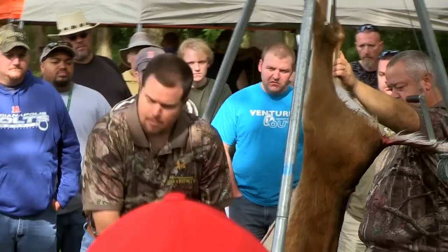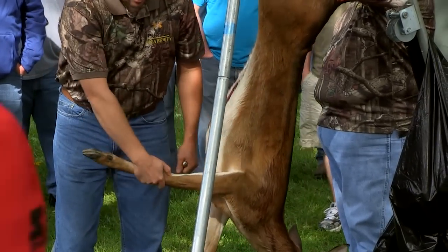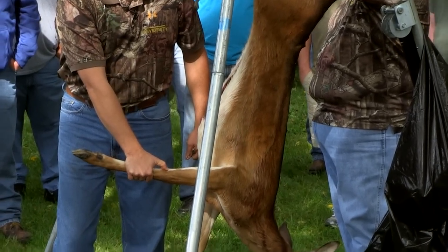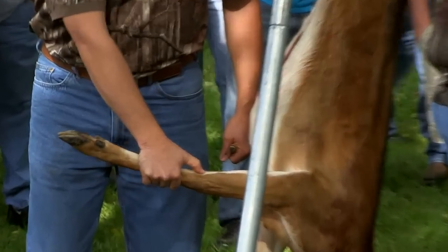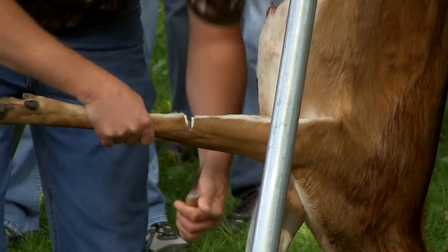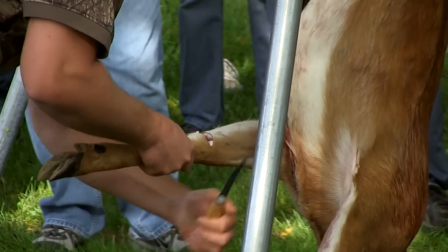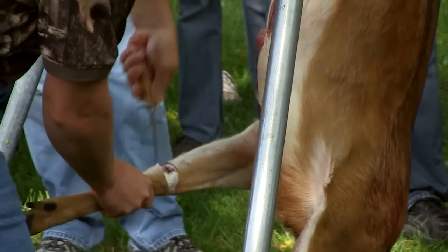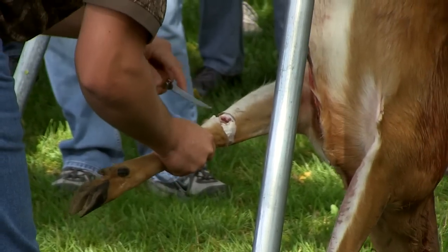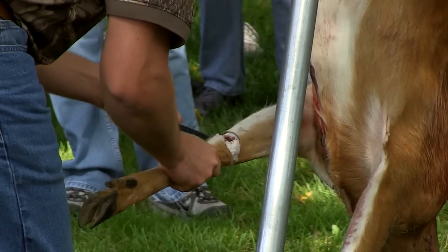So I'm gonna start by removing the front legs. And simply how we do that is grab the leg and you'll feel a hard knot with your thumb right there. I'm gonna put my thumb on that knot and I'm gonna cut just on the uphill side of that knot. Just above it. Yeah, he actually went just a hair too far that time above. Yeah, the tendon is right there. And I got it that time.